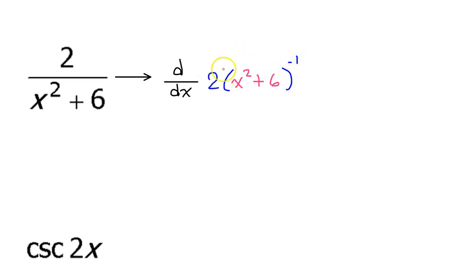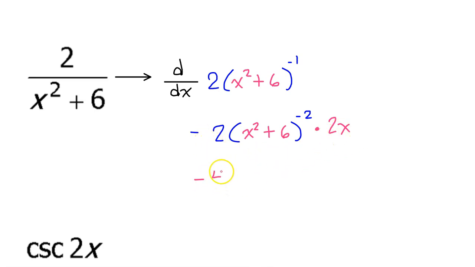So I'm going to take this -1 and multiply by the front. So we have -2. And then we reduce the exponent by 1, so this becomes -2. The inner function stays the same at this moment, but then we multiply by the derivative of the inner function, which is 2x. This is a full credit answer, but if we do simplify, we're going to multiply these together.